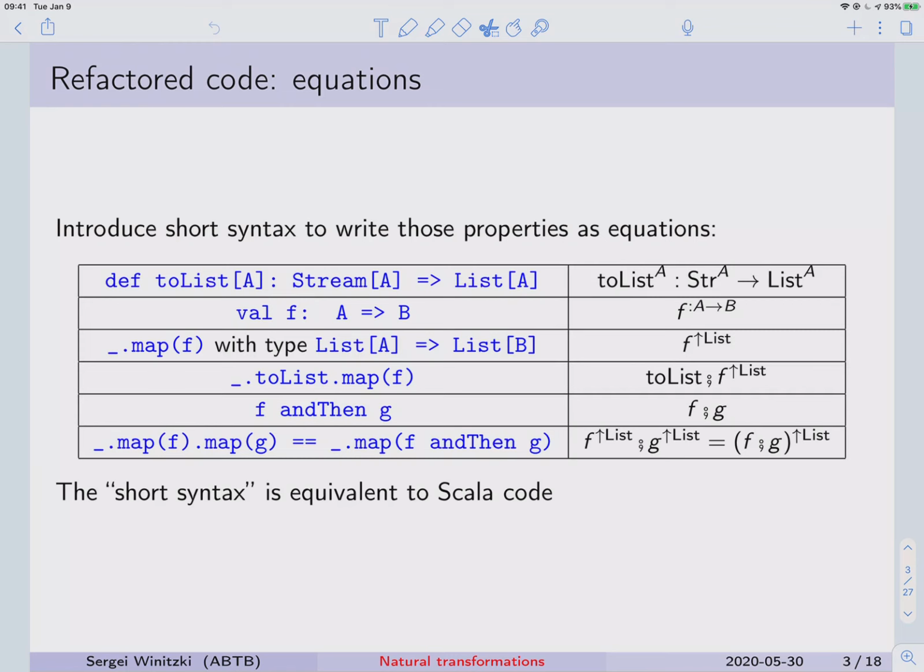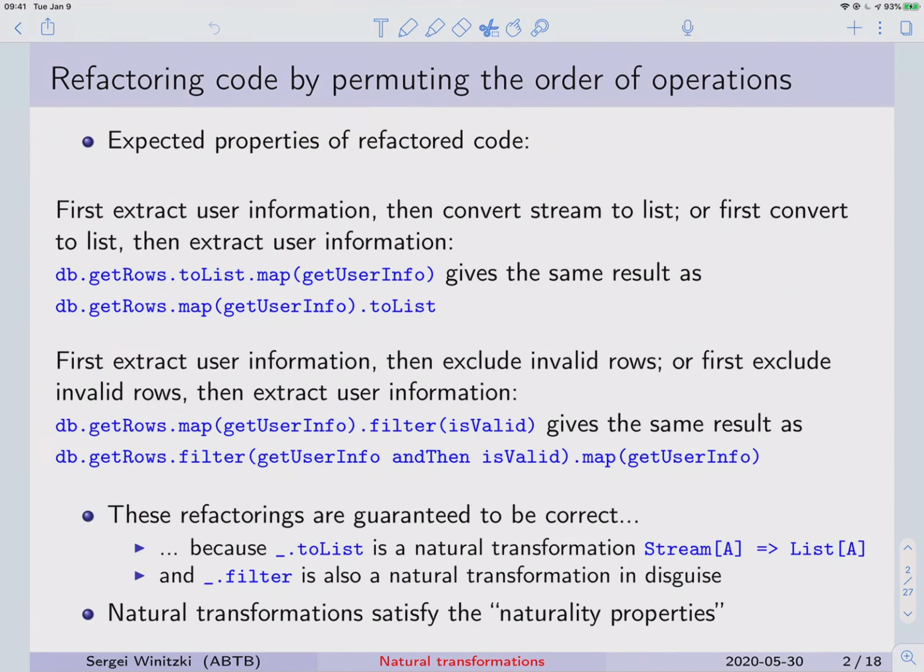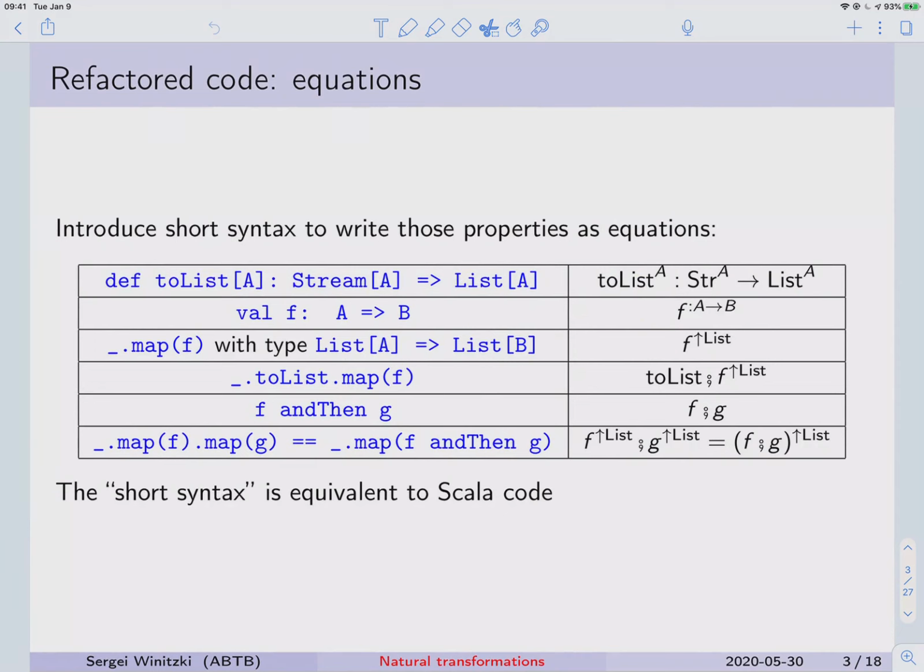I will only show certain definitions of the short syntax that I'm going to use in the next slide so that we can rewrite these properties as equations. So first of all, the type parameters, such as this a, I'm always writing as a superscript. I usually abbreviate type constructor names in some way if they're too long. So this is the syntax that is exactly the same as this Scala code. This is type signature in Scala.